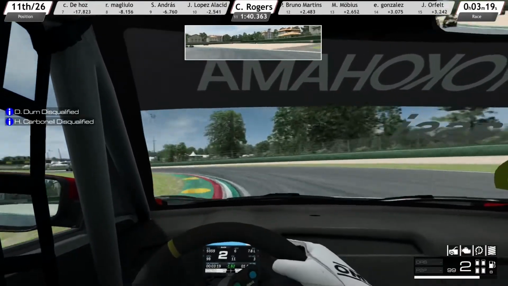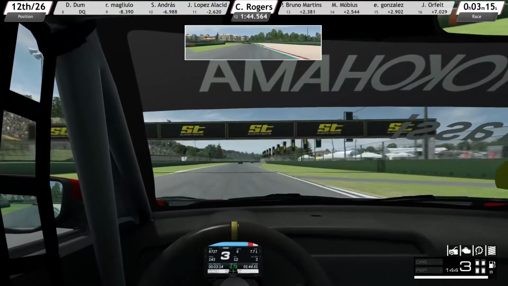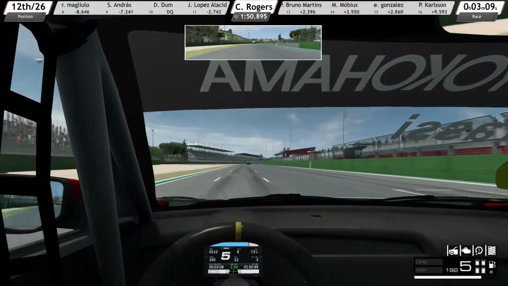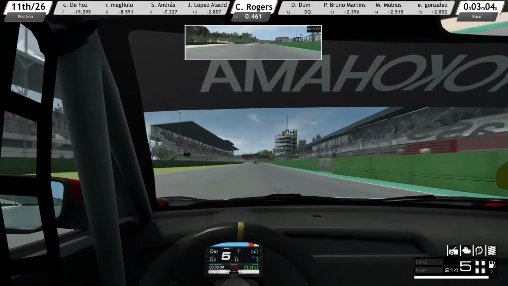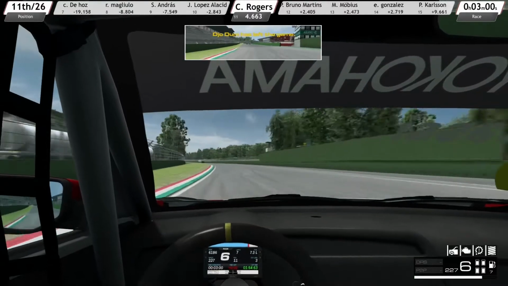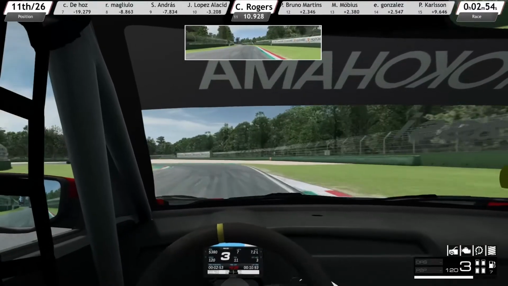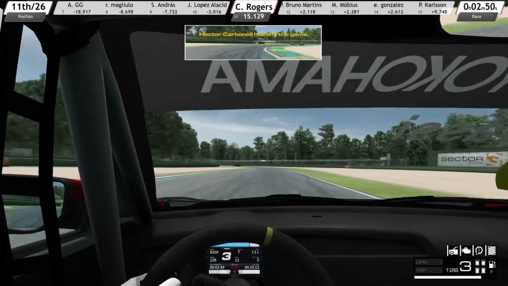Oh, Dum's disqualified. Dum is in front of me, so that'll be another place gained. Yeah, Dum's in 10th at the moment, but he's been DQ'd. So yeah, we've gained a place there on the fringes of the top 10 if we can catch Lopez, but it's not looking likely because he's extended that gap to 3 seconds now.